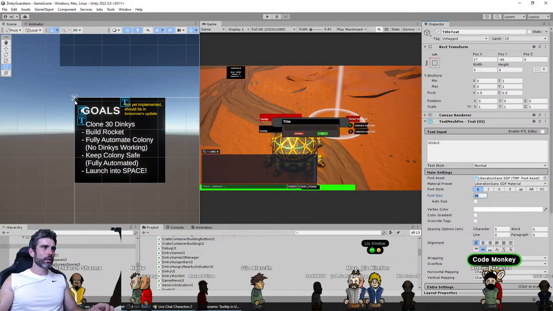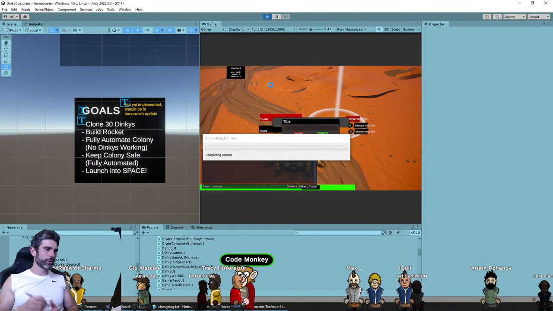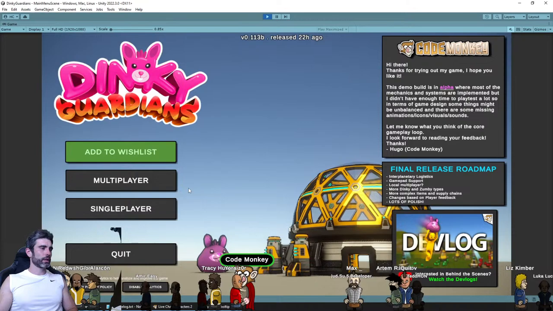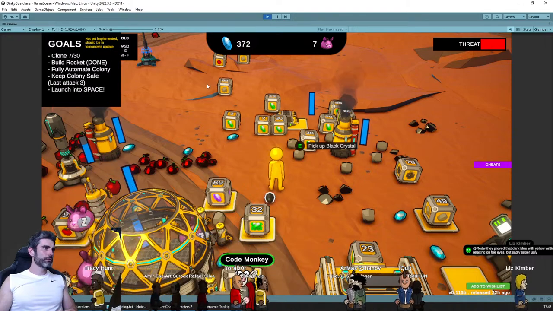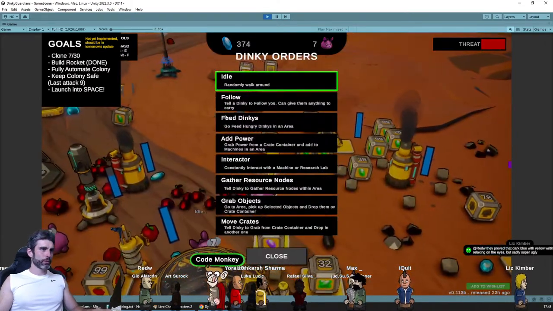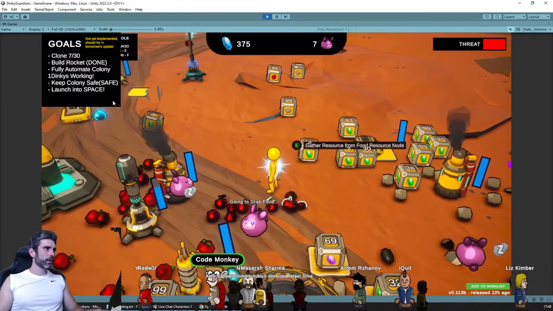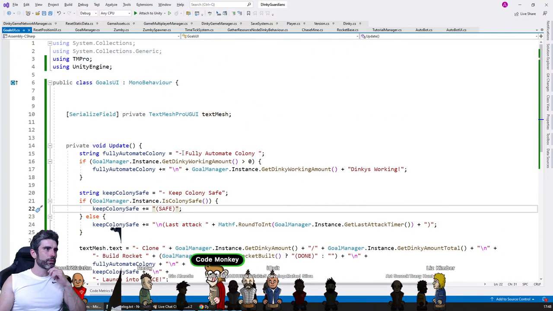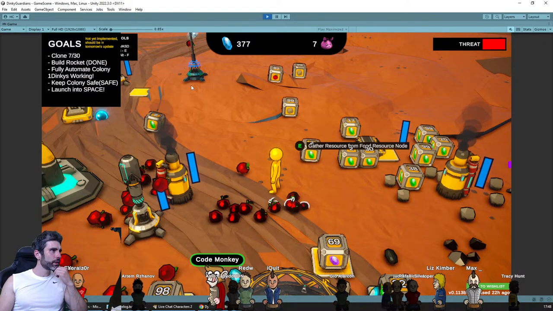Okay, so I'm trying to figure, crap. Yeah, never mind about that. Now I'm clicking everywhere. All right, so that is way too big, but I don't care. Let's just see if it is working. Okay, so let's go back outside. Let's go in, let's continue. And let's see, all right, clone 7 out of 30, build rocket done, fully automate colony, and it is apparently fully automated, but if I tell one of these to feed some dinkies, so let's go, do something, start the other, and there you go, one dinky is working. Okay, so the logic is working, which is all that matters. I'm going to obviously need to modify the actual logic. This is not supposed to be in text, but yep, that is pretty much it.